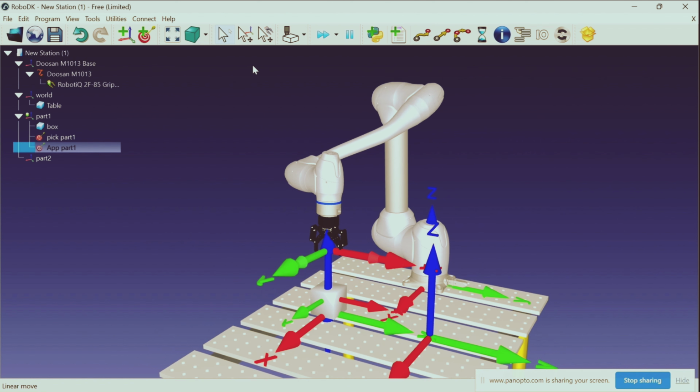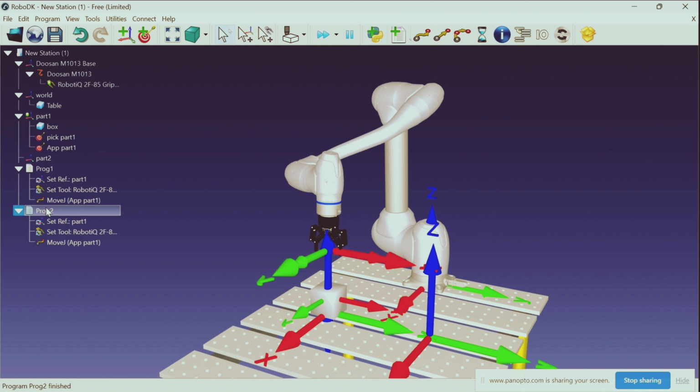Now you need to give a program. Here is a Python program. Here are the conditions. Based on the conditions, you can give the program like this. So give a click on this.